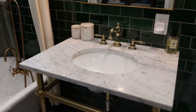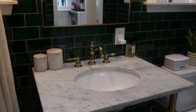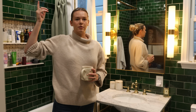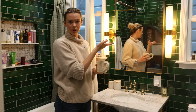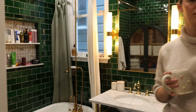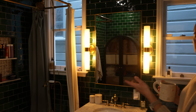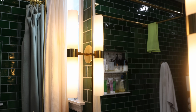And then this, I think I got on mega discount from CB2. Nothing special, but it matched the floor, same kind of style. I did have abrasive overhead lighting installed in here so that if I'm filming makeup tutorials or brand videos, I can have better lighting. But for the most part, we just keep it this really soft, beautiful light. And if you light a candle in here, showering in here is the coziest, most wonderful experience.